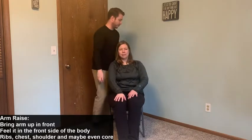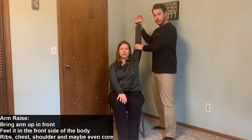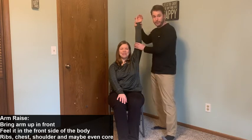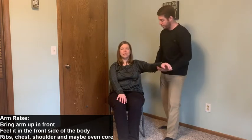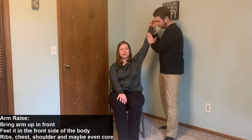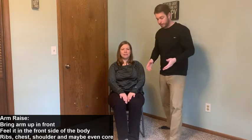I'll show that a little more on the other side. With the left side, if it's a little too tight, you should be feeling it all the way into the underarm, down through the chest, maybe even into the abs and ribs. If too tight, bring the arm out to the side more and then go straight up — she's forming more of a Y shape. As long as you feel it anywhere on the front side of the body, this is a great stretch. Come on down and relax. Those are all the upper body stretches; now we're going to move into the lower body.